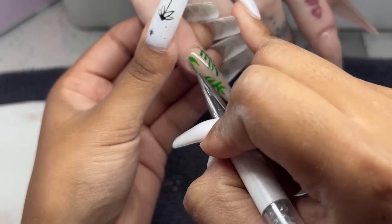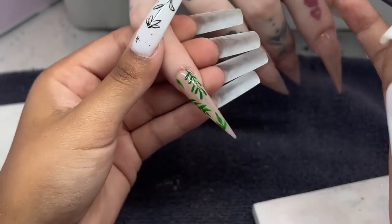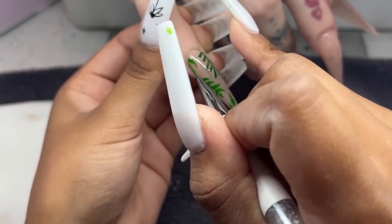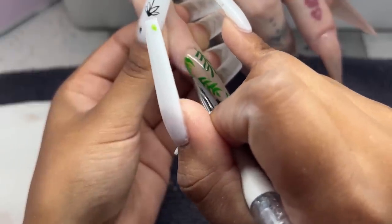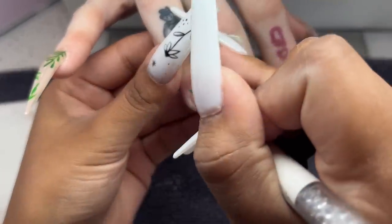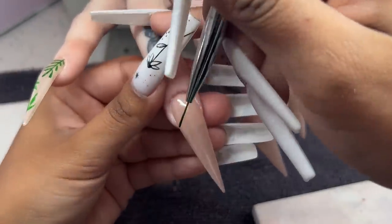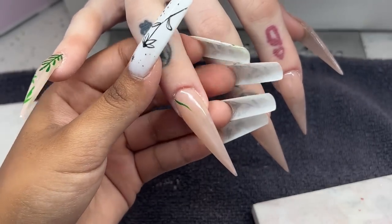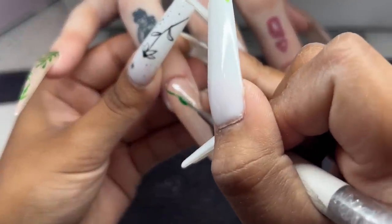And then the other ones, I did it backwards. I did more pressure where the stem is at and then loosened up the pressure as I brought out that little leaf. And then you kind of just mess with it. You can make them bigger, smaller. You can make them more of like a diamond shape. There's just so many different possibilities, and that's basically what I'm doing. I'm just kind of playing with it.